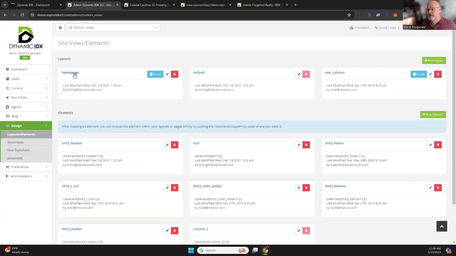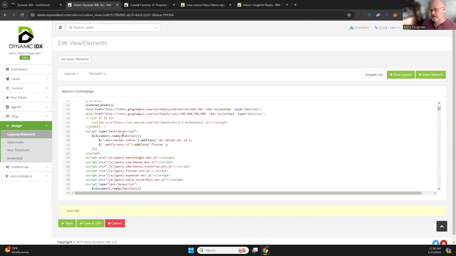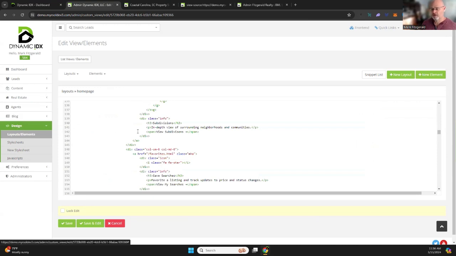If you are going to mess with these, I do recommend, as well as content and pages, you always make a copy of it, save it in a text file or something, and keep it on your computer or somewhere safe in case something gets messed up. We do back up all sites, but it can take a while to get a backup restored. So it's good to have backups on your own as well, just in case, so you could quickly restore.